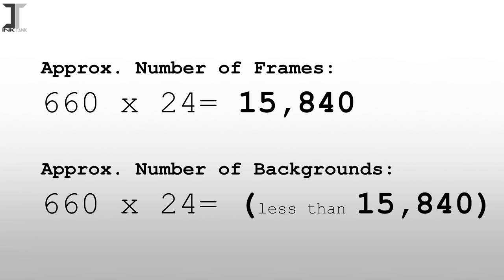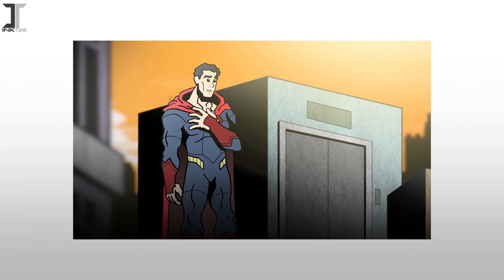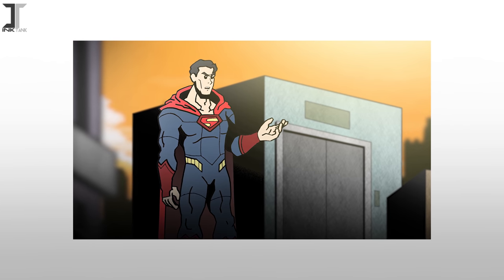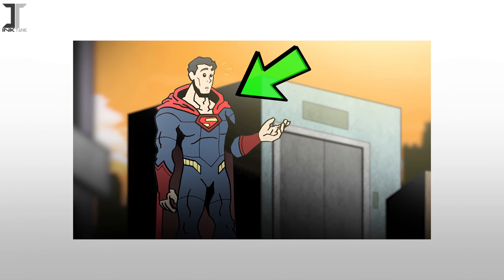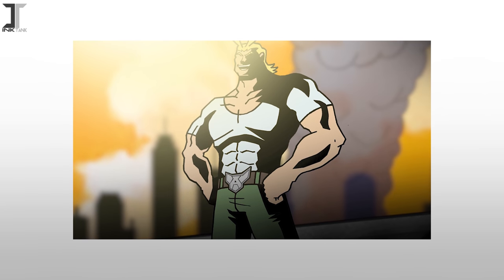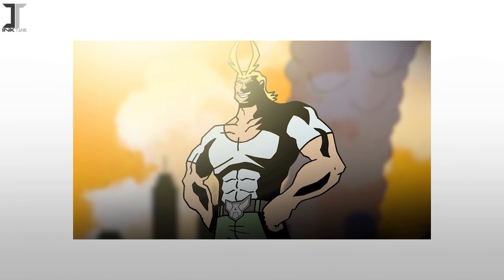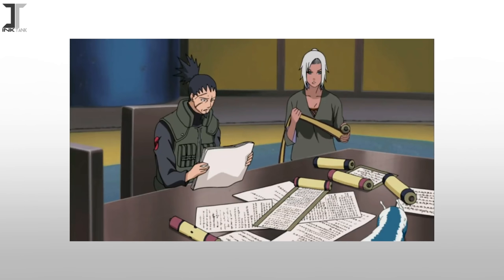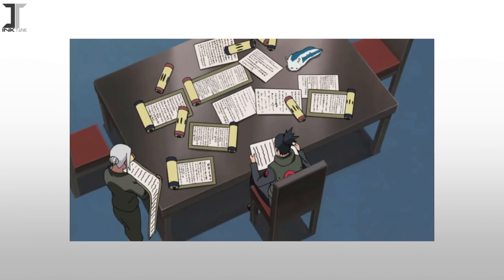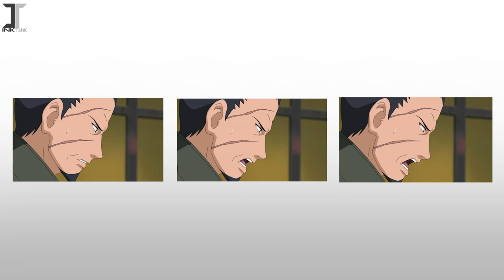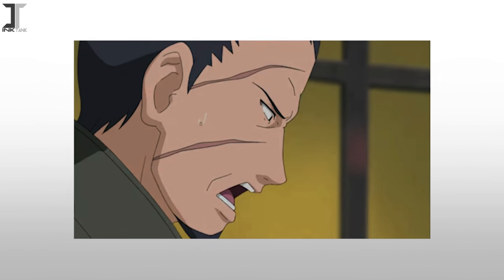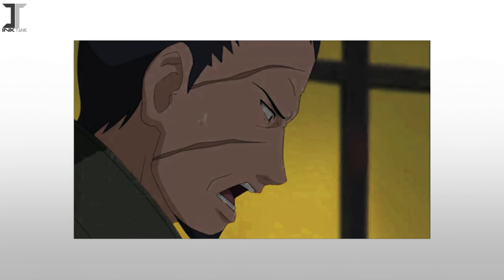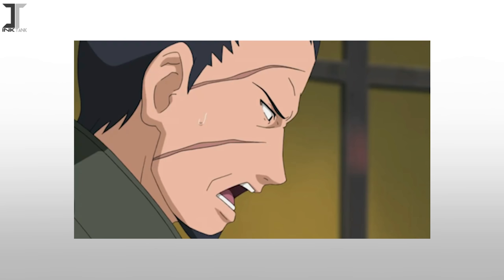However, this number also assumes that every second needs to have 24 completely new frames of our character. There's plenty of times where a character can be standing still, and so long as they don't move, only one drawing is needed. Frames are also often repeated, most notably for dialogue. Japanese animation breaks this down to its simplest form, usually using only three distinct frames for when a character speaks — closed, halfway, and open. Those three frames, combined with the background, gives us four drawings total, and these four drawings can last an animator a decent amount of time in an exposition-heavy scene.